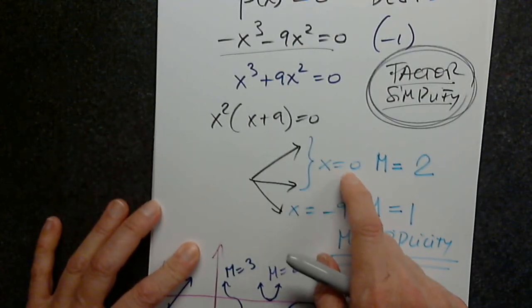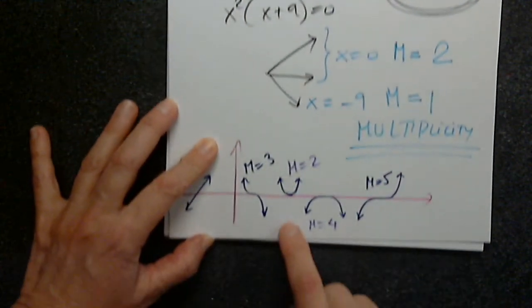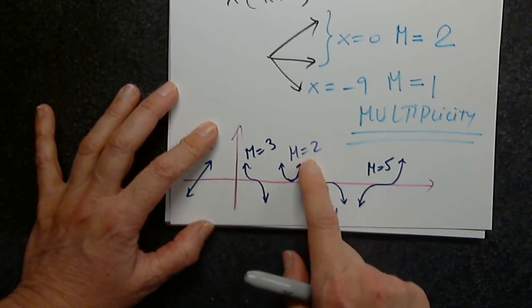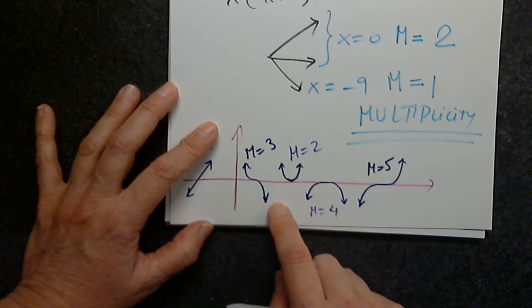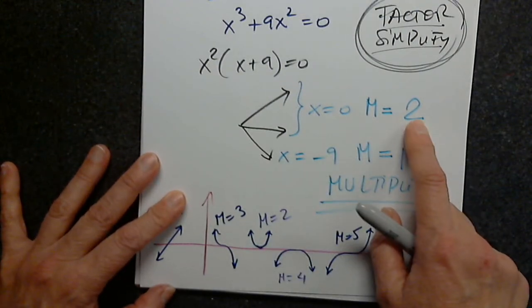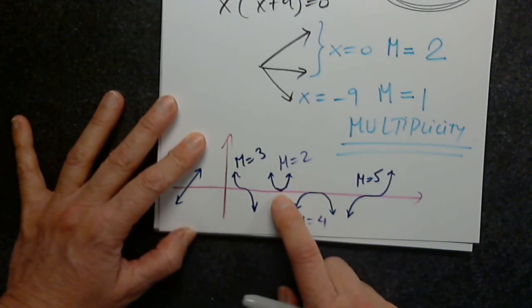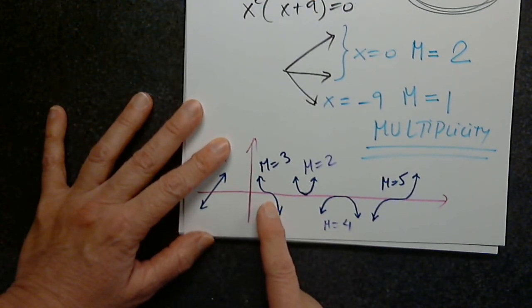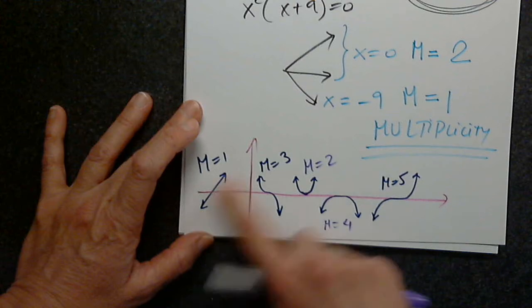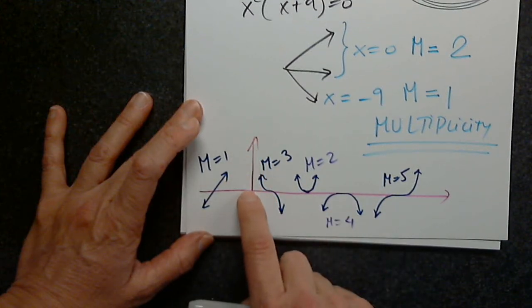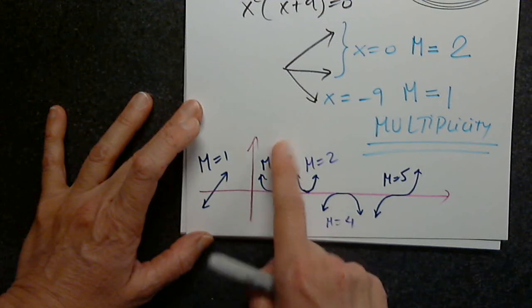At the origin, if we were to graph this function, at the origin, the function will look like this, coming from above or coming from below, not like this. Because it doesn't have multiplicity 4. It only has multiplicity 2. That's why when you graph x cubed, you don't graph it like this. You graph it very slowly at the origin. Very, very slowly. And move away.